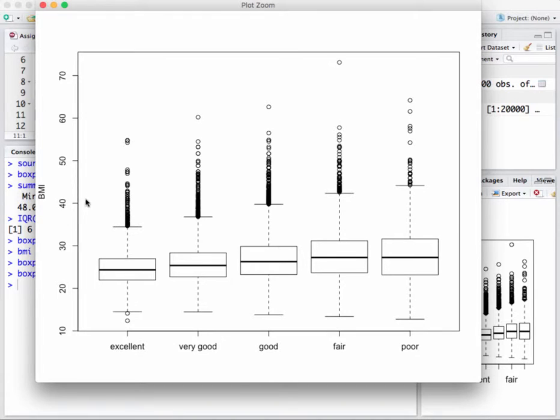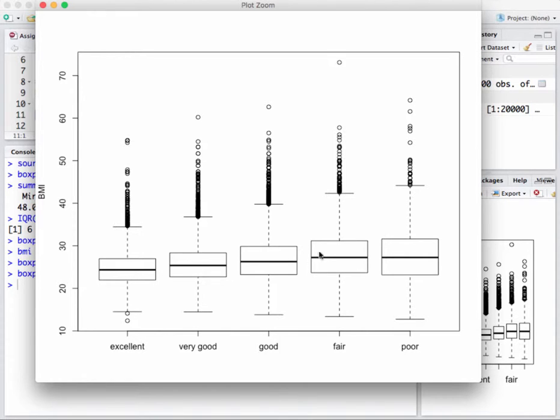So again, we modeled the body mass index based upon the reported health status. And what we see is that there are a lot of outliers in terms of the body mass index. There's a lot of controversy about how useful the body mass index is for a measurement of overall health. But that said, what we do see is a trend in the box and whisker plots, in that folks that report themselves as being in better health tend to have a lower BMI.